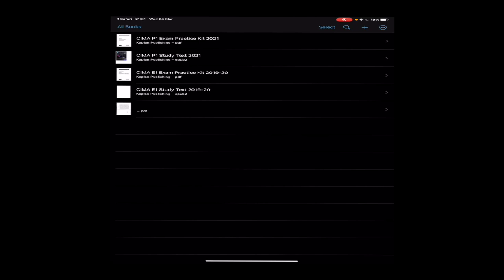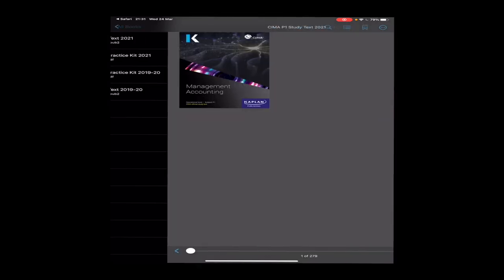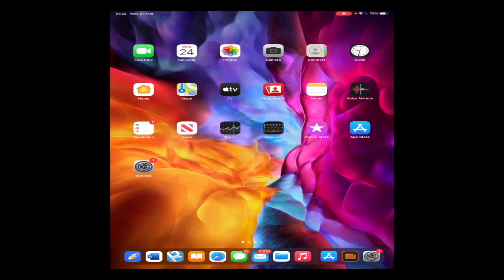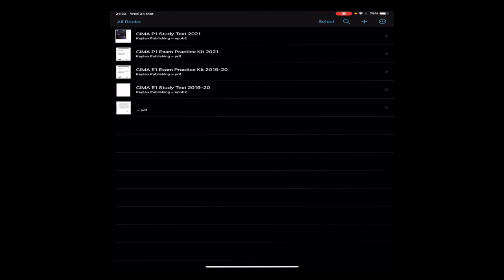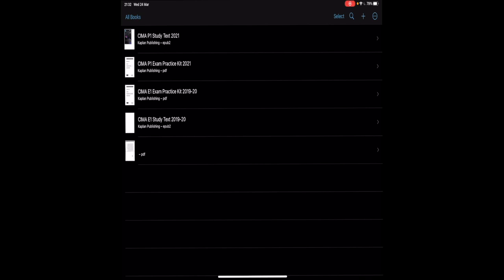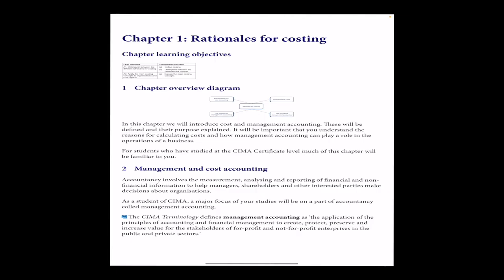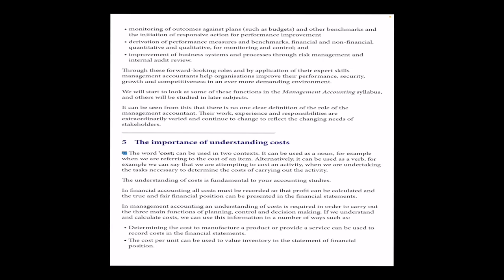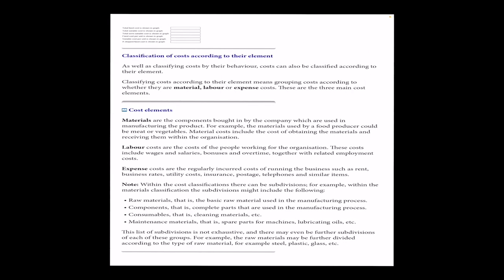And then I've got my CIMA P1 study text 2021. So there we go. Now I can start to study in peace. And this is on my Blue Fire. So I can just prove that by getting rid of all of this. Going into Blue Fire Reader. Boom, it's all there. I can turn it this way. Boom, it's all there. Nice. And so what I like about this, I can just jump in. And now I can start working through each of these units, which is good.